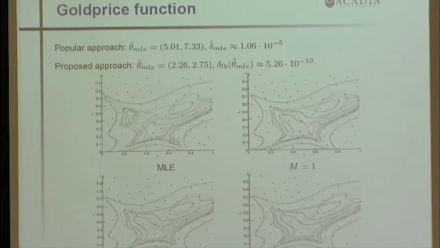All right, so for the same gold price function we looked at, and this is the MLE case, this is m equal to 1, only one term. If you have 5 terms, we can see that some of the features are captured here. If we have 20 terms, it is a lot better. Pretty much we captured it. So we can see that this iterative approach is quite helpful. It's getting us pretty much close to the interpolator. So that's the gold price function.